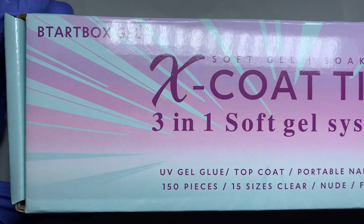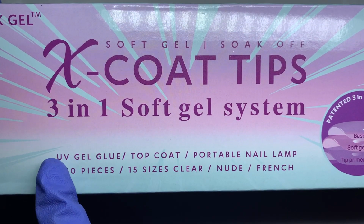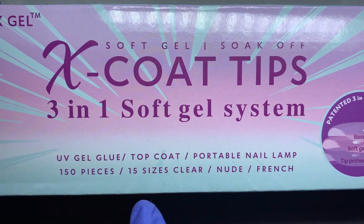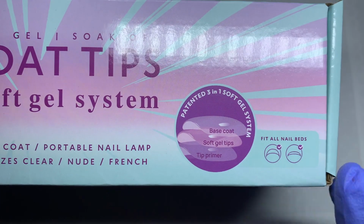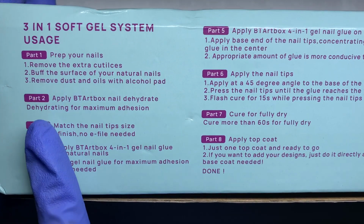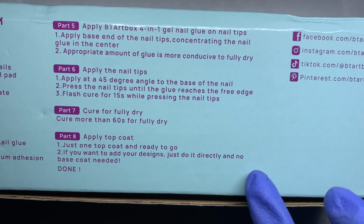So let's just see what we get in this little kit. This one did come with a UV gel, a top coat, and a little light, which I've never tried before from a Btartbox, so I was super excited. And you can actually choose what nails you want with this kit. You can choose clear nails, nude nails, or the French nails. I did do a previous video on the clear nude nails.